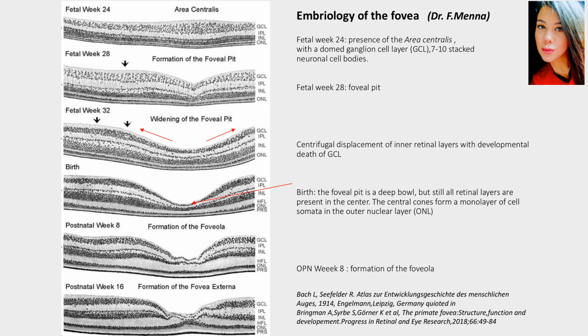More than 90% of the cones in the human retina are red and green. The others are blue. A better understanding of the molecular, cellular, and mechanical factors involved in the developmental morphogenesis and the structural stabilization of the fovea may help to explain the pathogenesis of foveolar hypoplasia and macular holes.